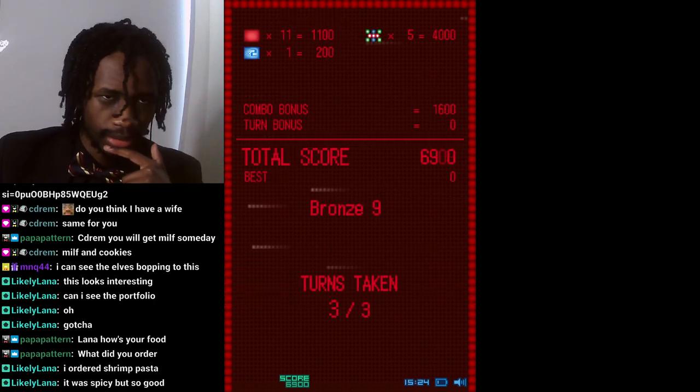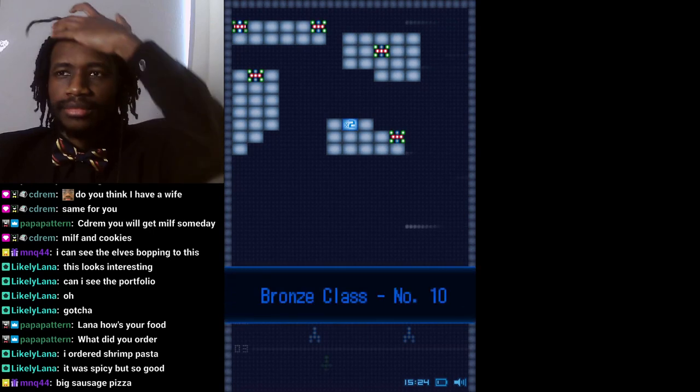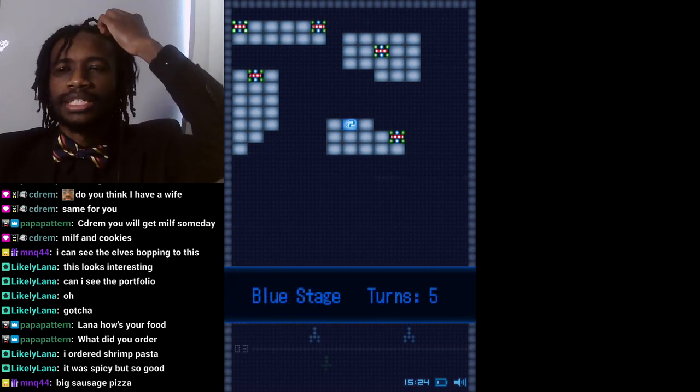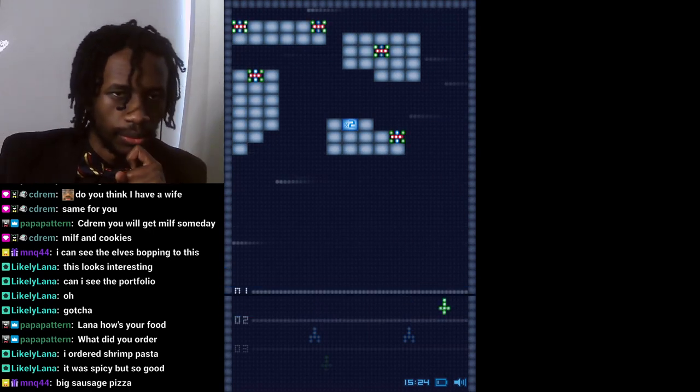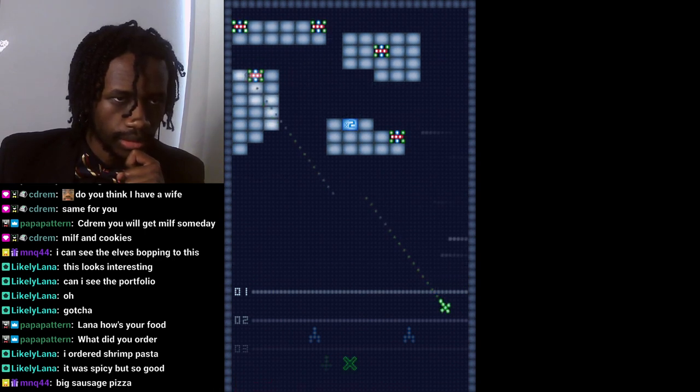Shrimp pasta, nice. Next one. Yeah, I'm gonna order meat lover stuffed crust. That's my go-to favorite order. See a driller.